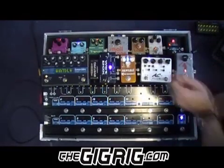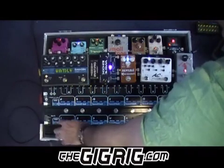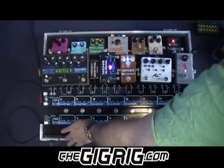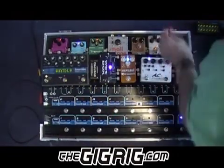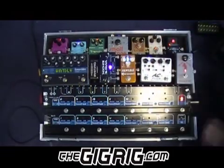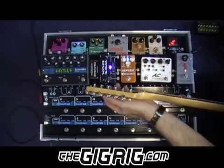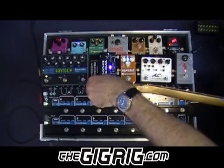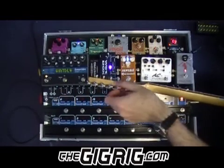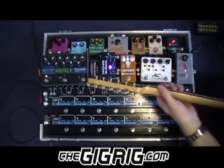Okay, all I've done here on the presets on the Pro 14, I've just programmed loops 1, 2, 3, 4, 5, 6, 7, 8 through to 10, just so I can simply press the button and get that checked out. So first thing I'm going to check out though is the tuner. So I'm going to hit auxiliary and make sure our guitar is going through. Don't be alarmed, I do tune to E flat, so that's all good.